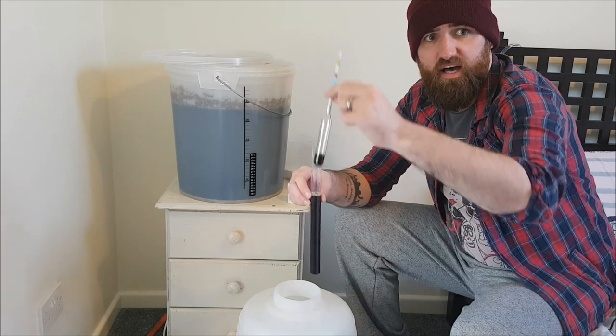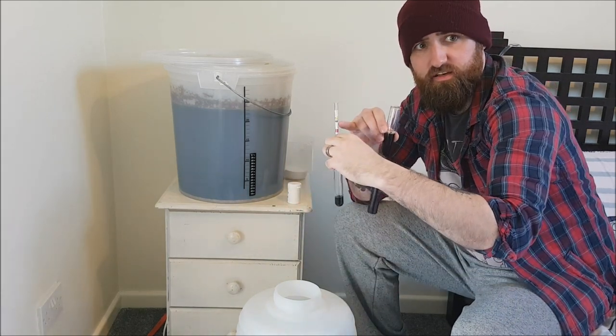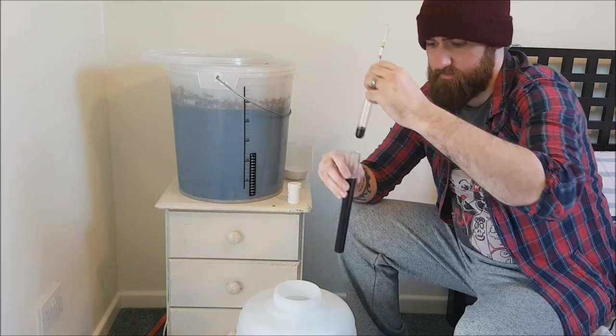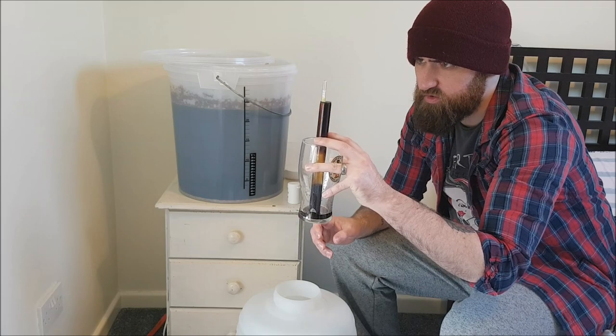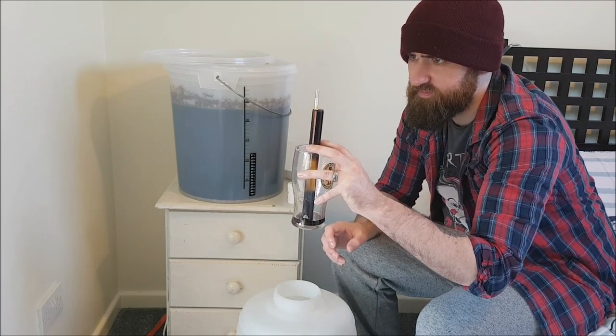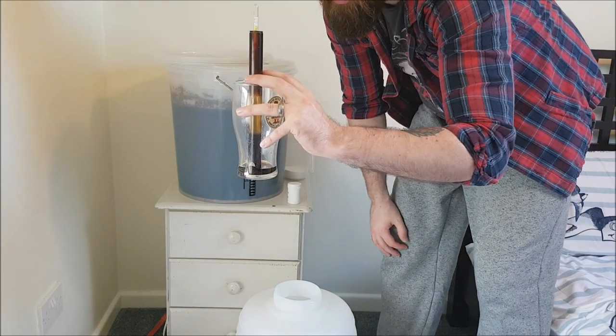So again, we're going to drop our hydrometer into the sample and just take the reading of where the beer sits. I'll try and show the camera, but we sat at about a 1.6. So that'll be a 1060.